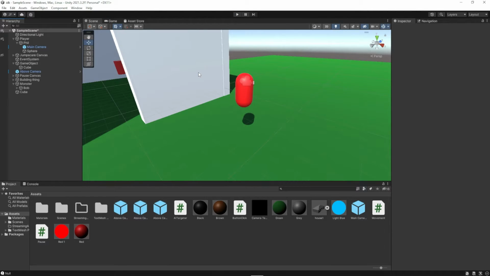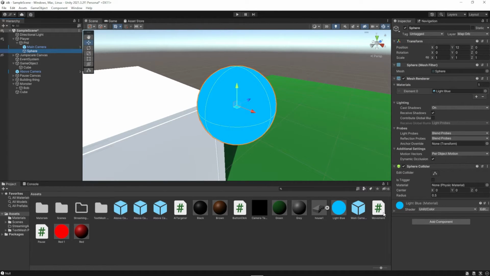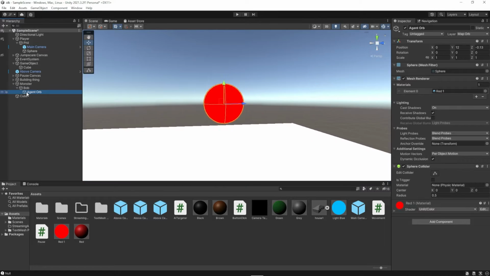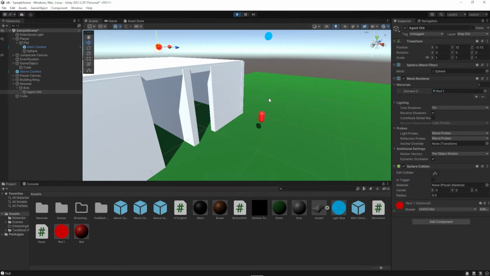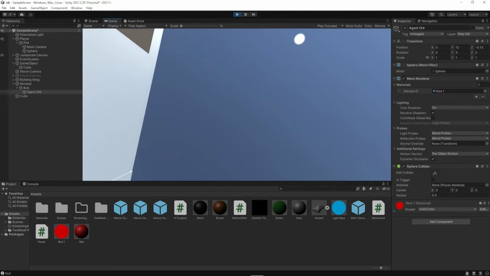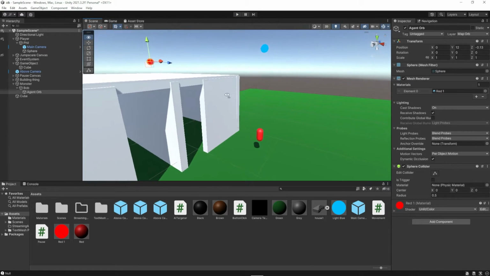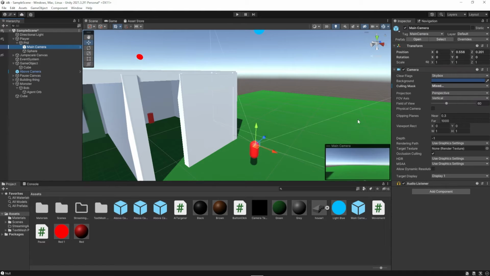Now that we got AI working, I made little orbs above Phil and Bob. These orbs have two important properties. One, they're unlit, and two, they have the map orb layer. And as you can see, I have another one right above Bob. Once we run the game and look up, we can tell that the map orbs aren't there. Why is that? On the main camera, I set the culling mask to every layer but the map orb layer, so you can see anything on any layer except anything on the map orb layer.